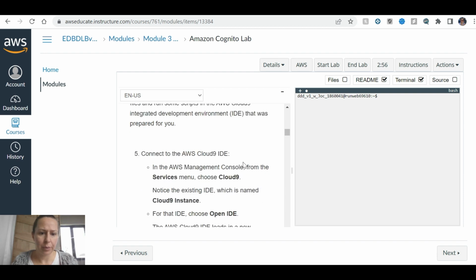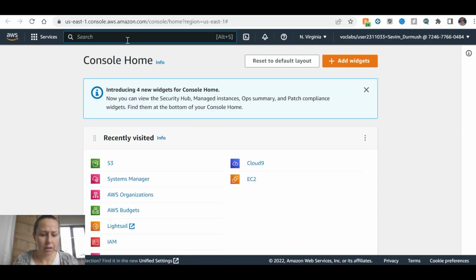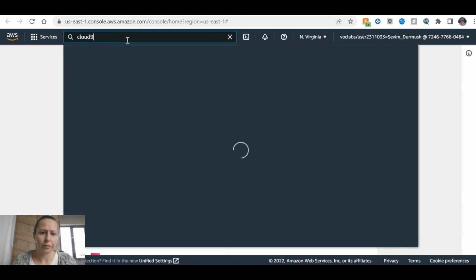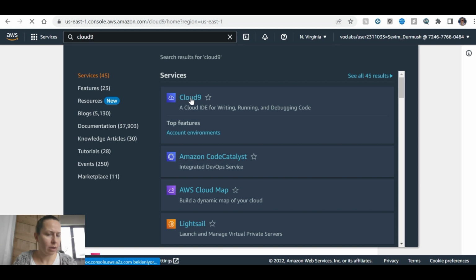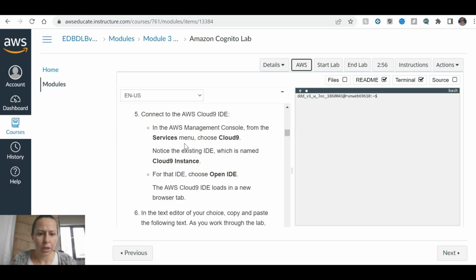Preparing for the lab. Connect to the AWS Cloud. In the AWS Management Console, go to services and Cloud9. Notice the existing IDE, which is named Cloud instance.